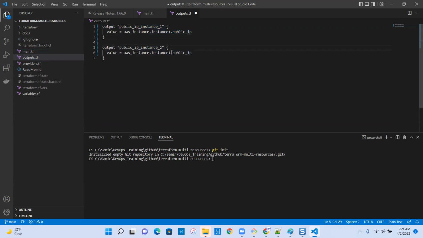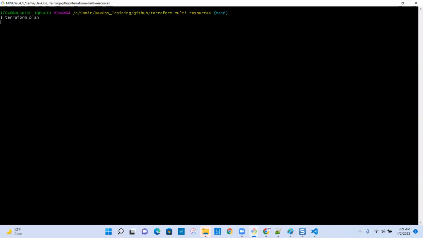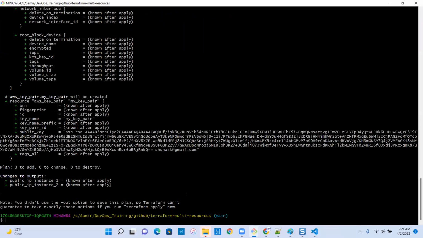Name can be anything, but this name has to match the actual resource name. Okay. So that is good. Terraform apply.